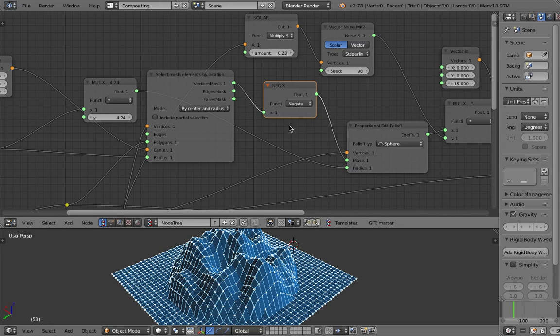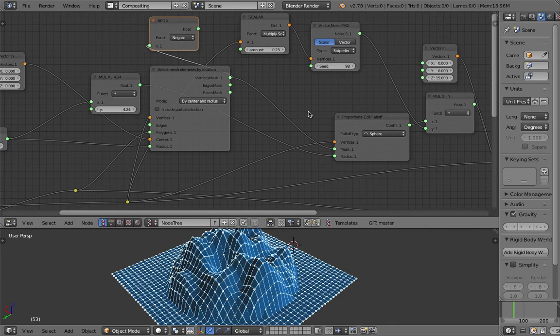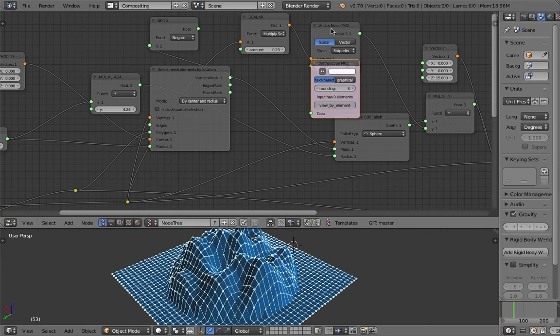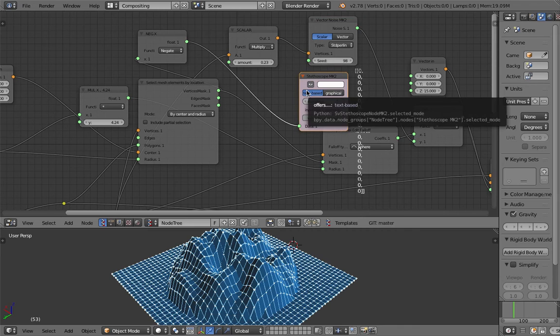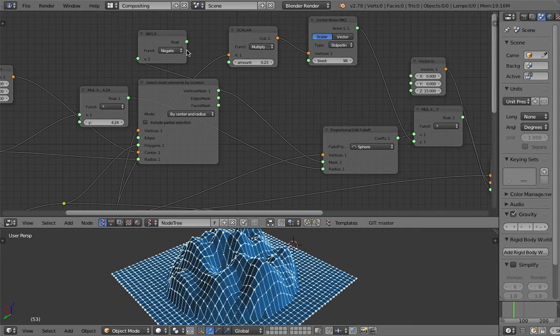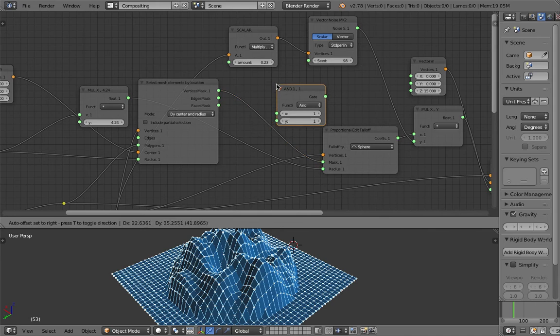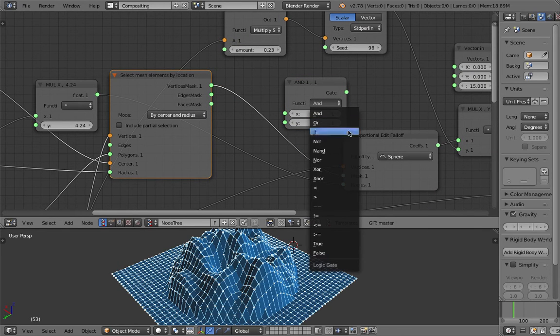Oh, negate doesn't actually work like that. Stethoscope. Boolean. Maybe object. I think we have a logic function here that can invert the masking, if I'm not wrong.